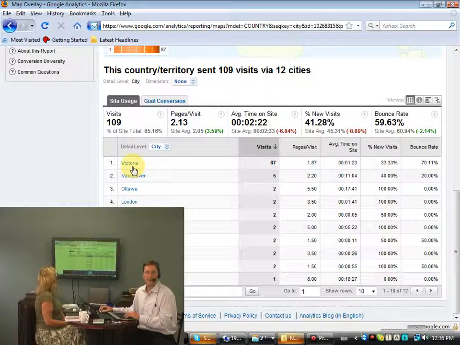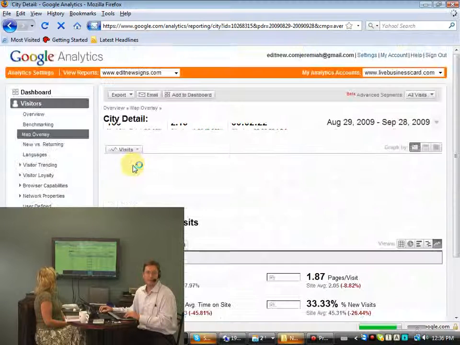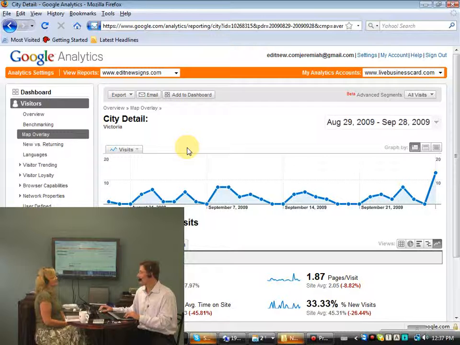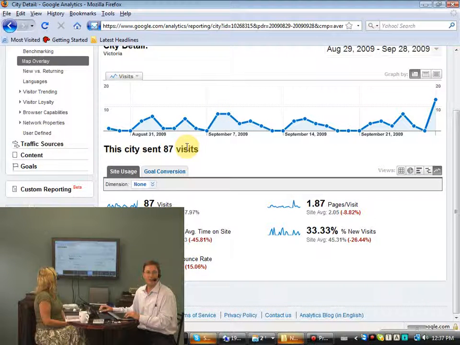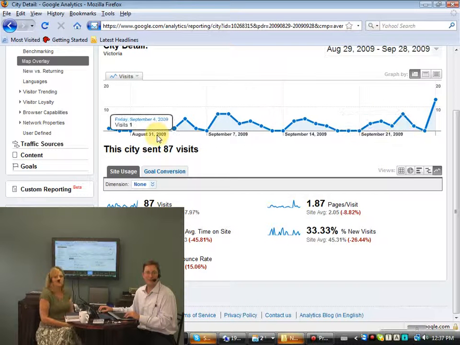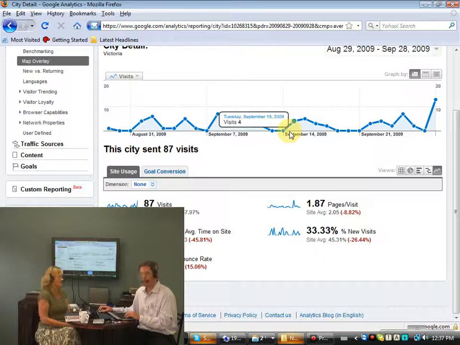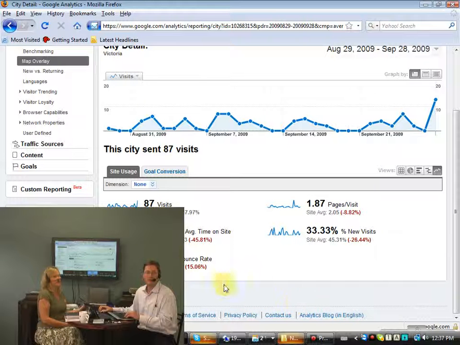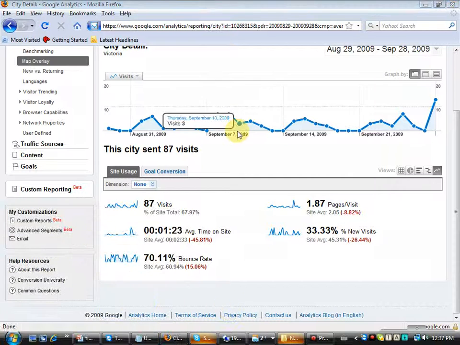If I go to Victoria, which is where we are and where most of our hits come from, I can see the traffic specifically down to the city. So if you do your advertising in various different cities, you're able to see very quickly how effective each advertising is in each city simply by this report.